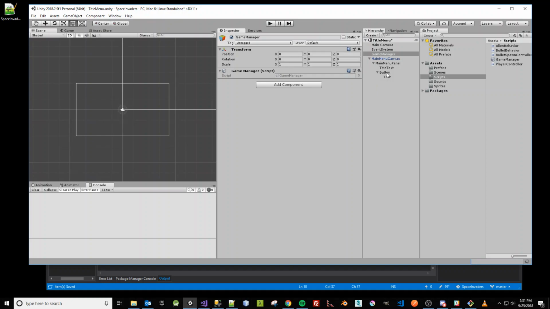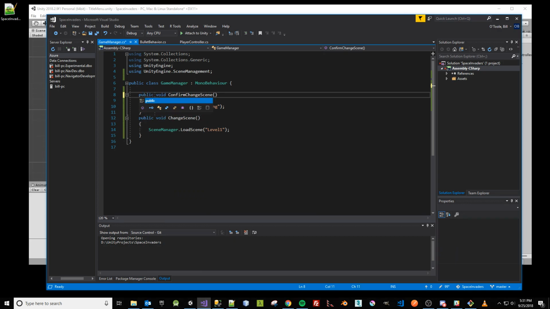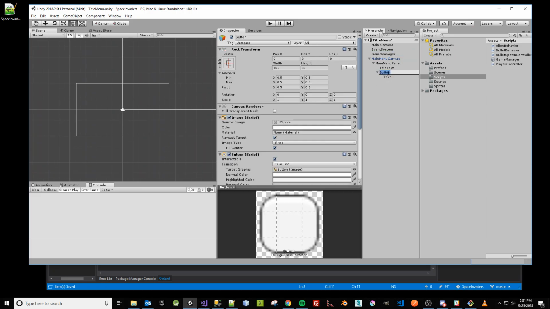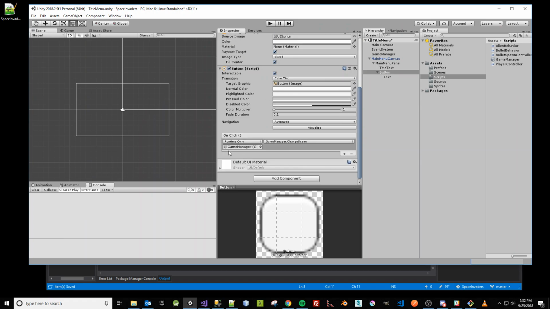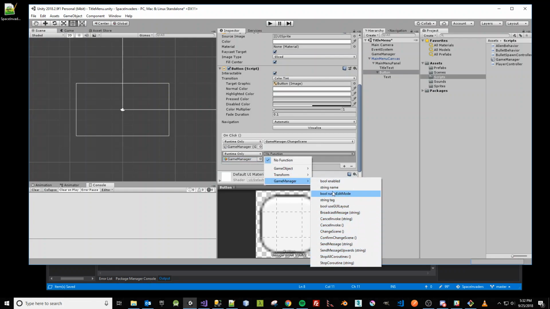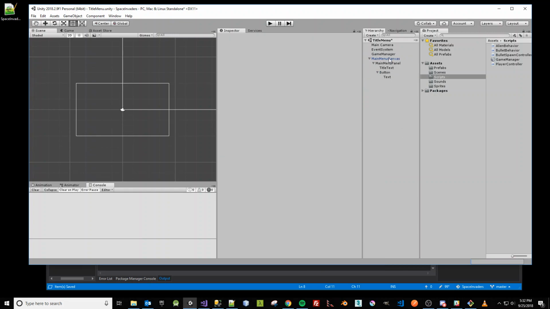So on our button, I'll make this public. Unity's catching up, loading. Okay. Under button, so I had an on-click scene change here. I can add as many function calls as I like under this click event. So I'm actually going to call this GameManager again and do GameManager and ConfirmSceneChange. Okay? Cool.